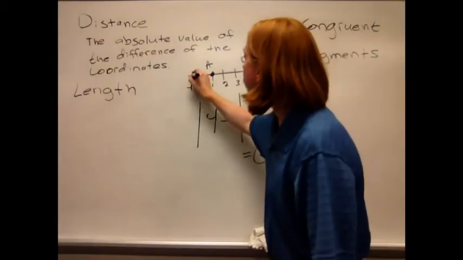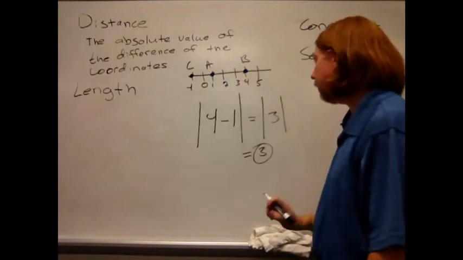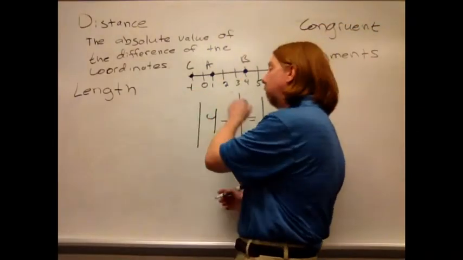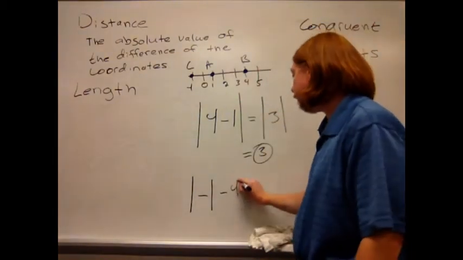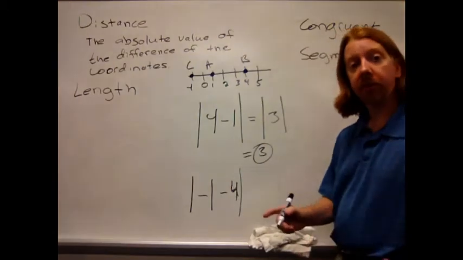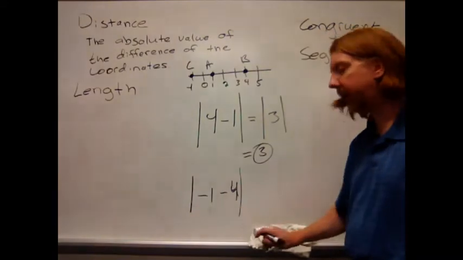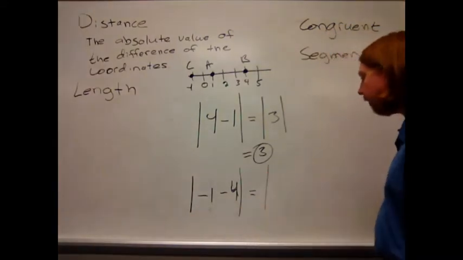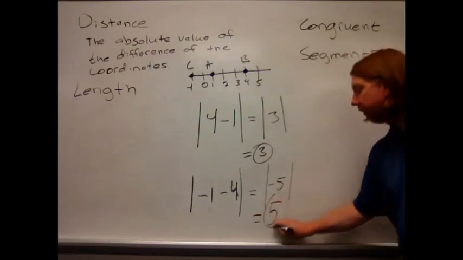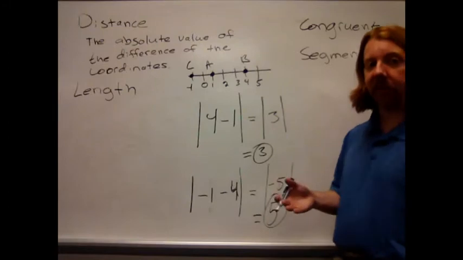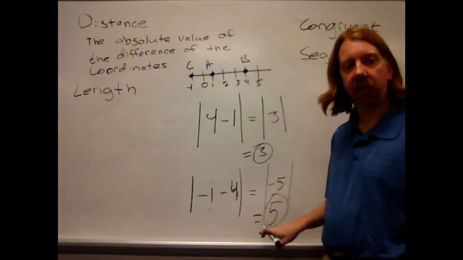Now likewise, I might talk about C. So say I want to do the distance between C and B. Alright, that's going to be the absolute value of -1 minus 4, which would be the, let's trim that 1 up so you can see, the absolute value of -1 minus 4, which will be the absolute value of -5, which is simply the value 5. So in this case, the distance between C and B would be 5 units.